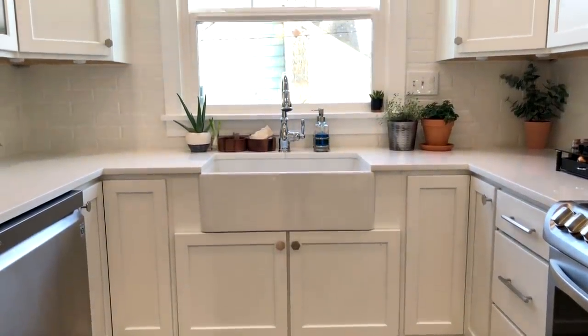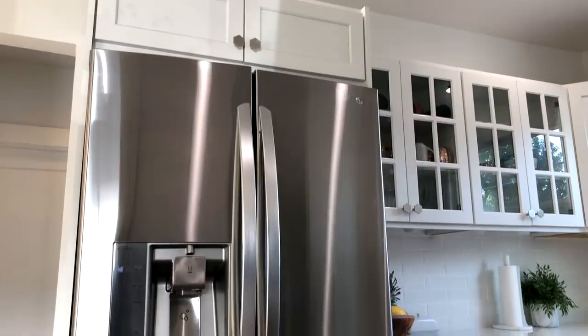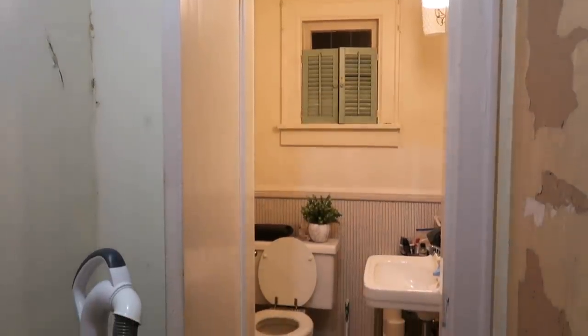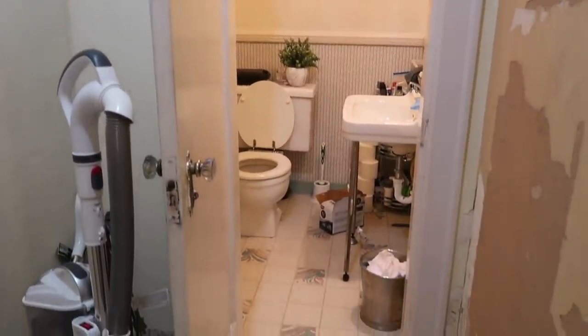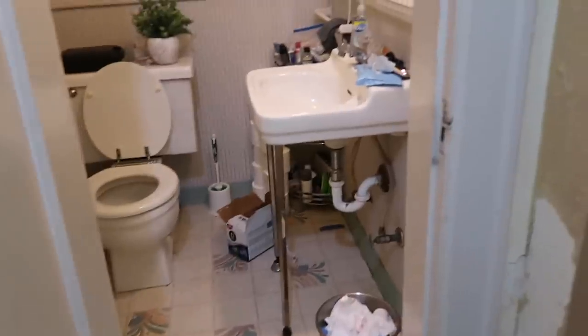I would say, off the top of my head, there are things that I would definitely spend more money on and things I'd spend less on. Like I said before, I think we paid a little too much for the tub, and I would go with just a regular soaker unless you absolutely feel like you need the jets. I don't think you probably do as much as you think you do. We would absolutely continue doing the appliances the same way we did. We love them so much.